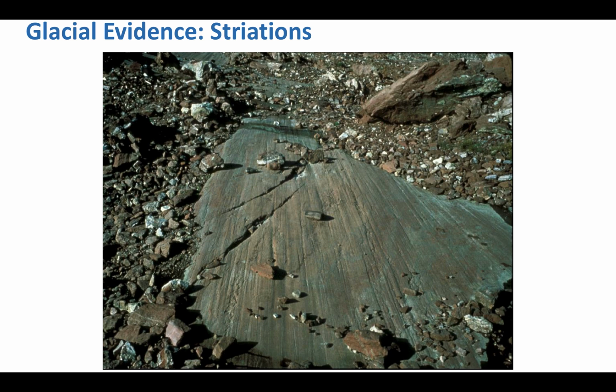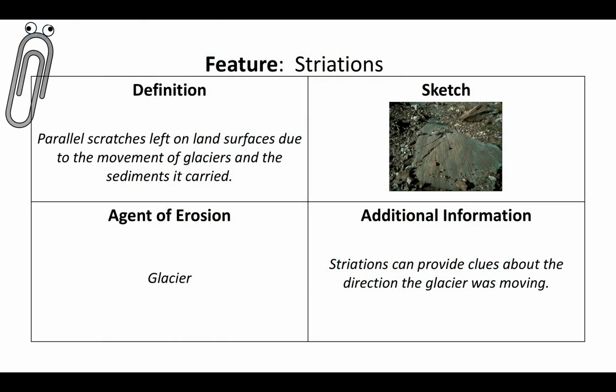More evidence that you can see is scratches on rocks called striations. These are parallel scratches that you can see on the land. If you go to a lot of parks, you can see this, specifically Central Park in Manhattan has a lot of rocks with these parallel scratches called striations. And these are really important because they help us determine the direction that glaciers have been moving. That's going to be another feature that you put into your Frayer diagrams, striations. The big thing here is they tell us the direction a glacier was moving. U-shaped valleys cannot do that.